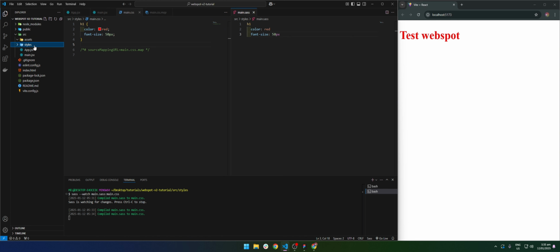Here in our styles, I'm going to put some folders. I'm going to type in global. This global is where I put the global CSS, and inside the global, I'm going to add a new file called global.sass.